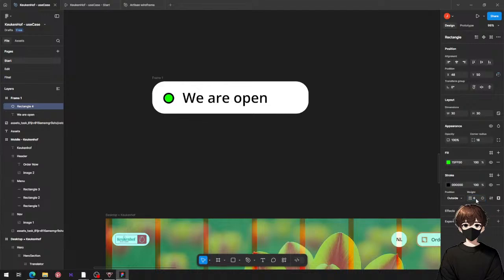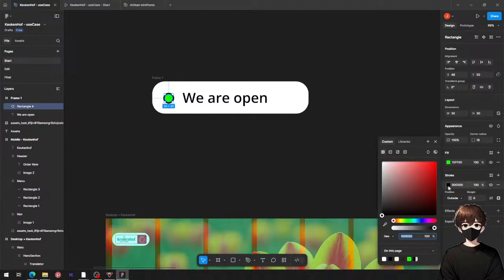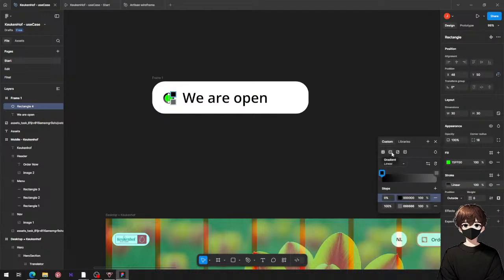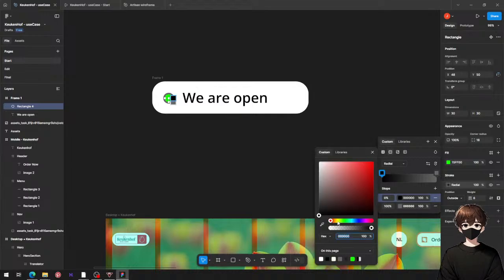How about 6? Okay. And I wanted to have some kind of fading, so let's do this and not linear, radial. And it's gonna be like the same color. This is this one.